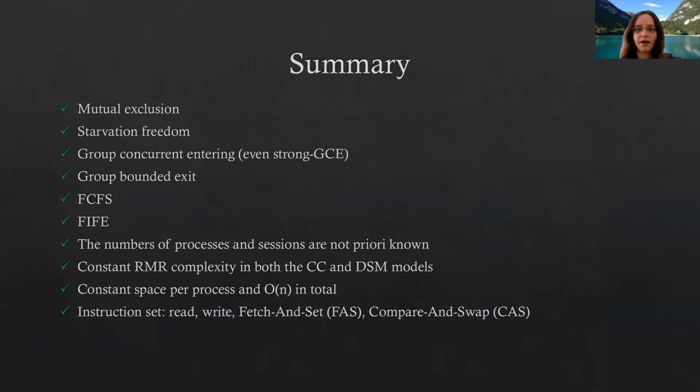To conclude, our algorithm satisfies these properties, and by weakening the concurrent entering and the bounded exit properties, our algorithm overcomes the lower bound of Danek and Hadzilacos and is the first to achieve a constant RMR complexity in both the CC and the DSM models. Also, it is the first to work with arbitrarily many processes and sessions.